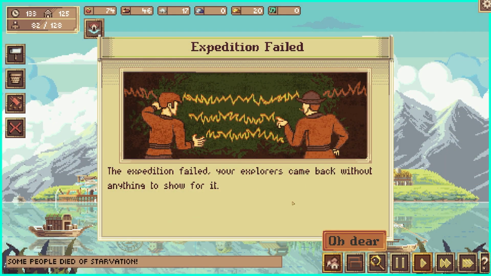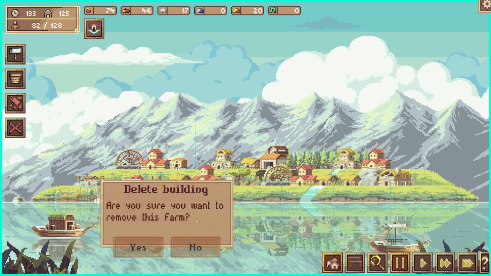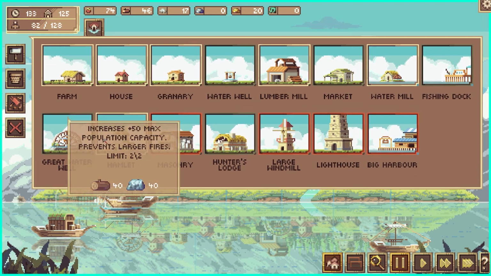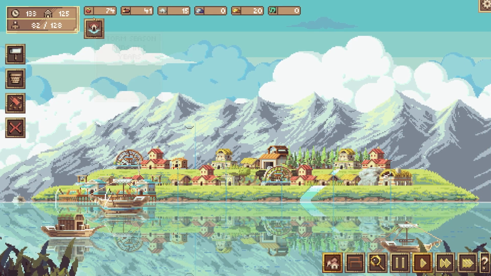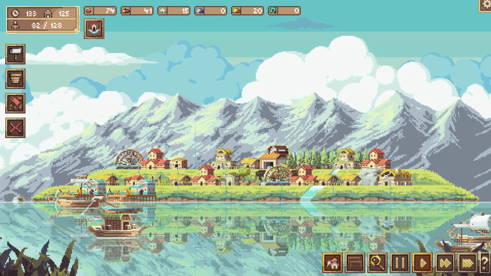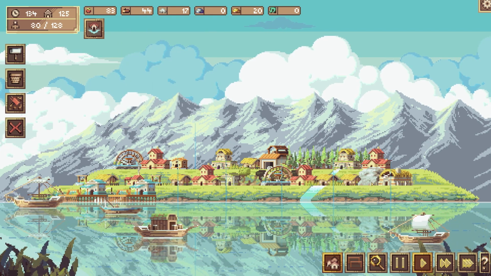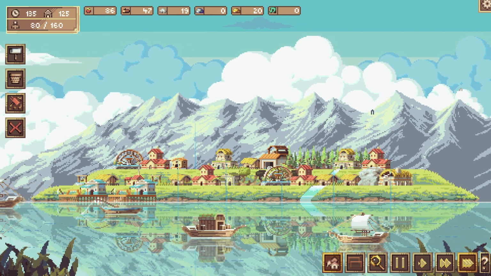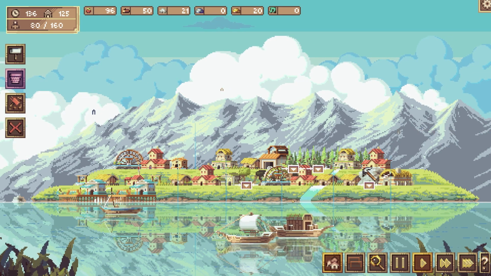I need to destroy it first. Expedition failed. Right, I don't care. There's a lot of stuff happening, even though I'm literally in one times speed. Right, rebuild the farm. Cool. Right, population is varying very substantially at the moment. There's a huge population variance at the moment. Right, let's go into 3 times speed, and let's stop harvesting the woods.